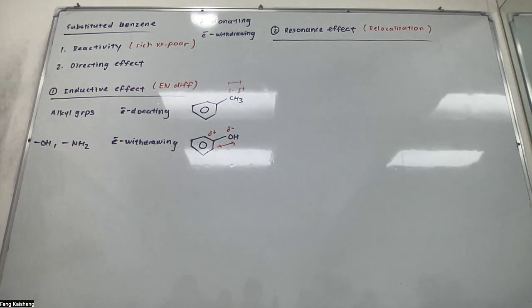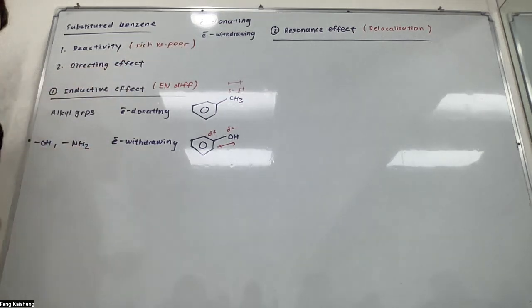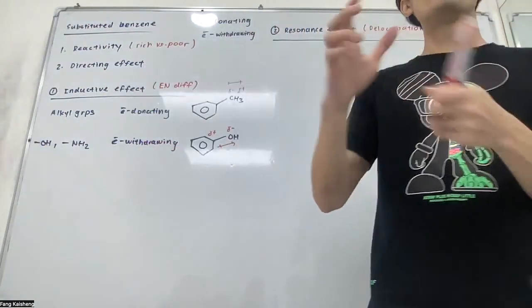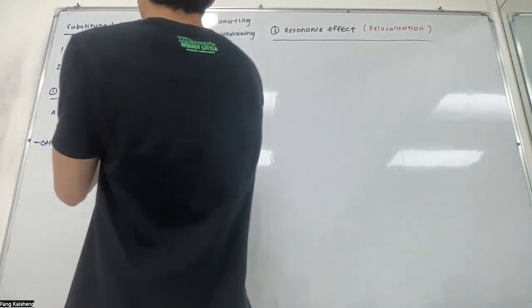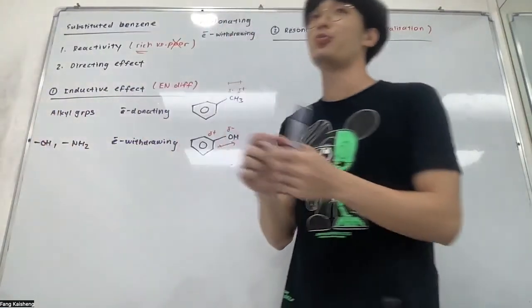And before we move on, we are going to take a look at how benzene is affected when there's a donating versus a withdrawing group. So imagine this, guys. What did I mention just now? Reactivity is about rich versus poor. Is benzene rich or poor, fundamentally speaking? Okay, it is rich. I'm not going to use the word poor here. You can't describe benzene as poor.